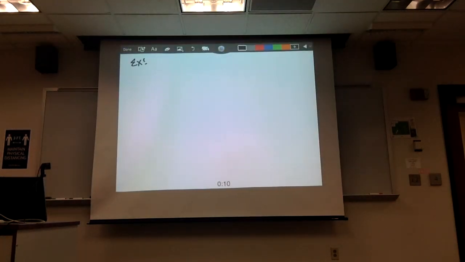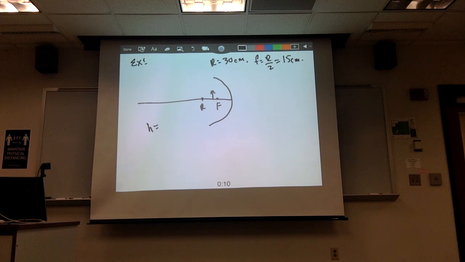So here's our example. Basically what's happening here is we have a concave mirror. So here's my concave mirror. Great. We know the radius of curvature is equal to 30 centimeters, which means our focal length, which is equal to half of our radius of curvature, must be equal to 15 centimeters. So in this case, here's my radius of curvature. Here then is my focal length. And then we're told we put a ring in front of that, where that ring is 20 centimeters away, so it's going to be beyond the focal point. And we're told the height of it, where the height of the ring was how much? 1.5 centimeters.